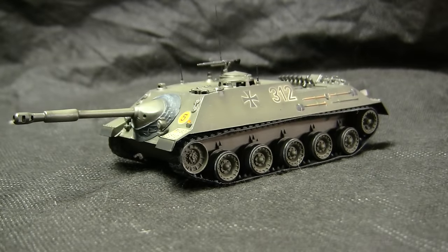First, starting with the basic overall detailing of the model, this model here is going to be a lot more simplistic and basic compared to some of the other builds that you've seen me post in my video model showcase videos. Keep in mind, this model here is 1/48 scale, and it's a vintage kit, and on top of that, it is designed from the ground up to be a motorized model.